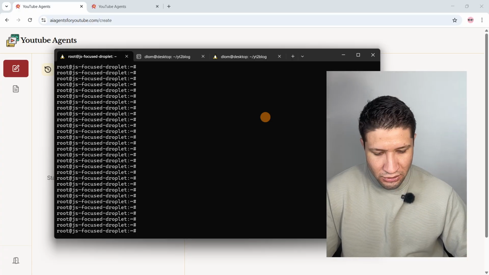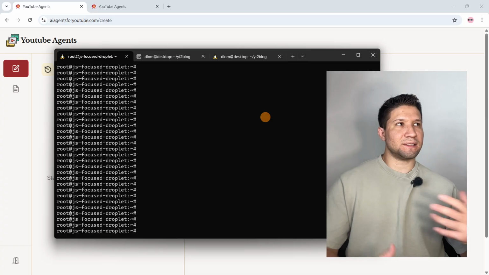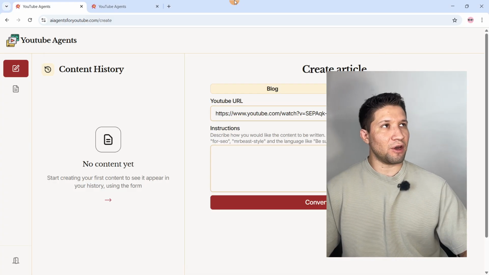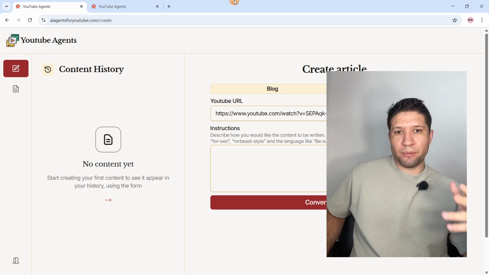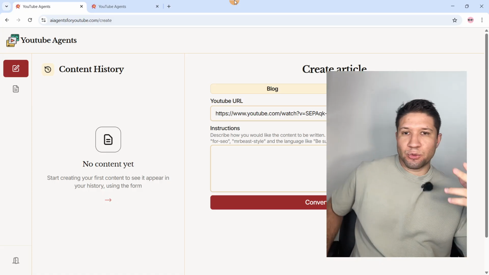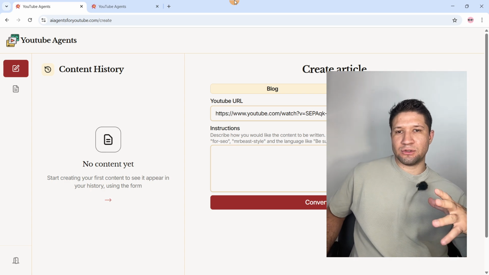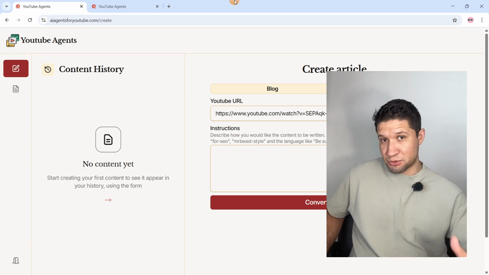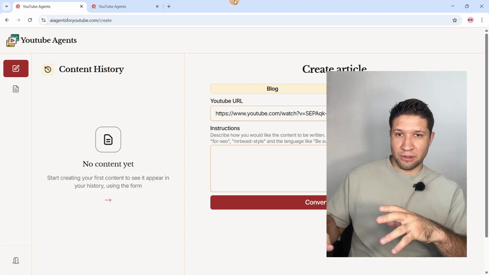Okay, so this app is made with Adonis. Adonis is a complete web framework that allows you to make a web app using mainly JavaScript, using TypeScript for the front end, for the browser, but also for the server.